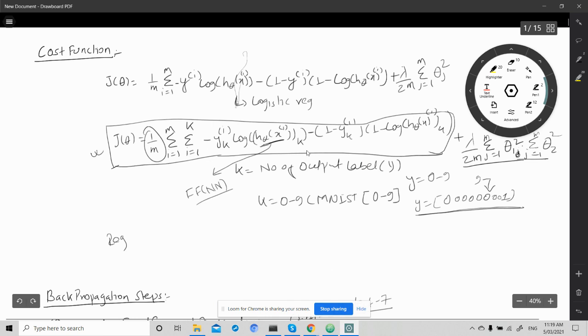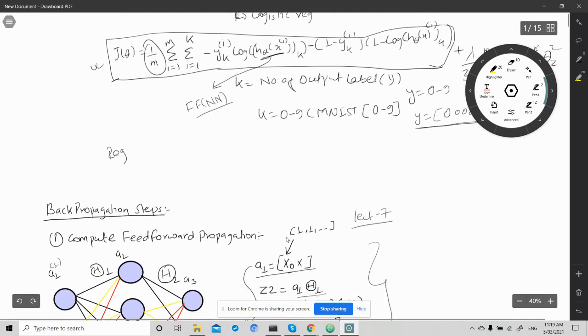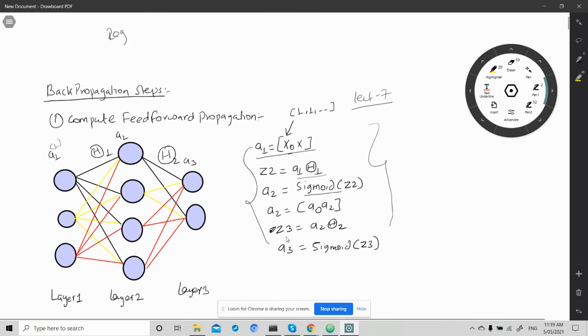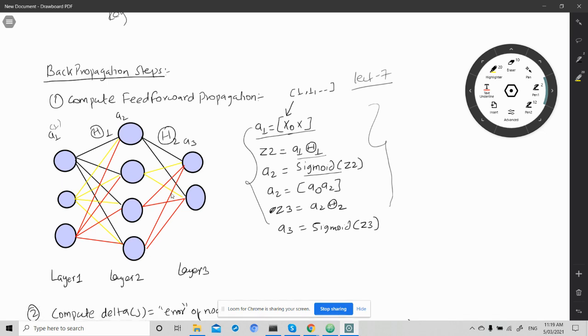So we implemented this equation plus regularization, this term. So now we are ready to start implementing backpropagation. In order to implement backpropagation, the feed-forward propagation computes the hypothesis.